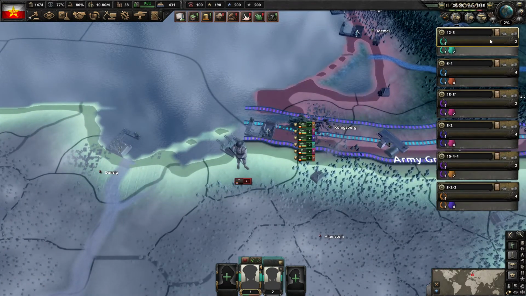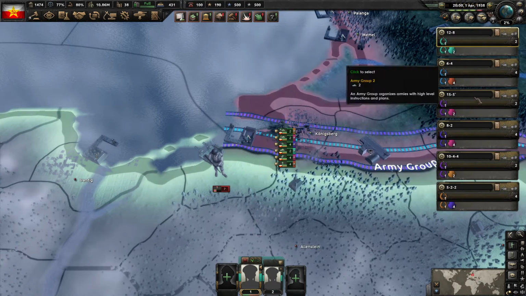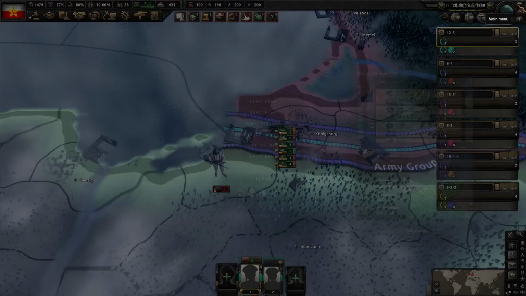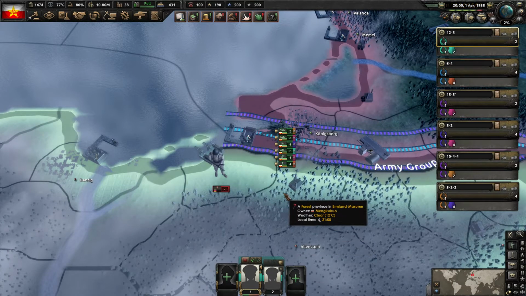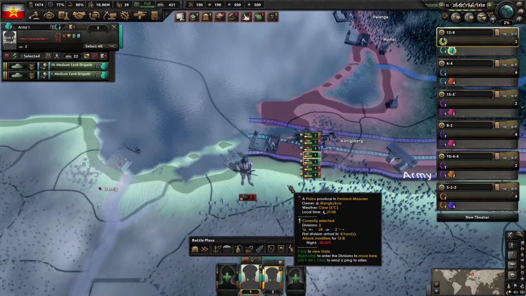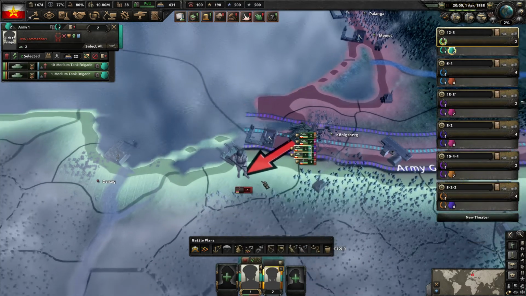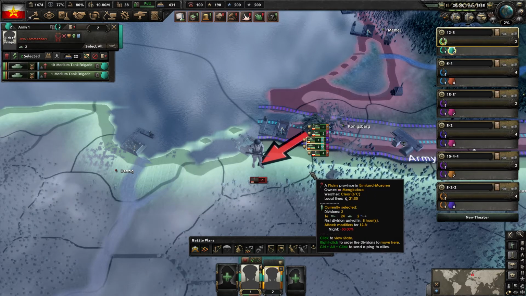All right, so let's go with the... Do we have clear logs? We should. Again, this is with the ahead-of-time tanks. Okay, so let's go with the 12/8s. So we start on the 1st of April at 2000, and we'll see how fast they can break this comparatively.